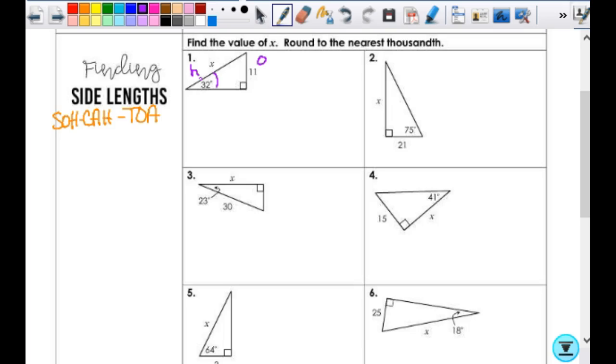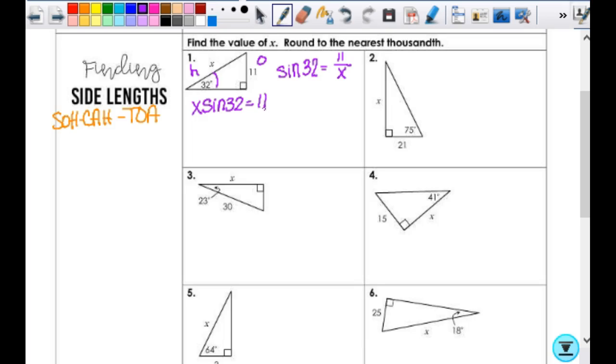Which trig ratio would that be? Sine. So you always take the sine, cosine, or tangent of an angle. So it's the sine of 32. It's equal to the opposite, which is 11, over the hypotenuse, which is x. For this example, and this example only, I'm going to make you write down the next step, and I'm going to write it down so we all know where it's coming from, and then we'll get to skip it. I need to get x by itself. If I just divide by 11, that doesn't help me because that would leave me with 1 over x. But I'm going to multiply both sides by x, so I get x times the sine of 32, and that's equal to 11.